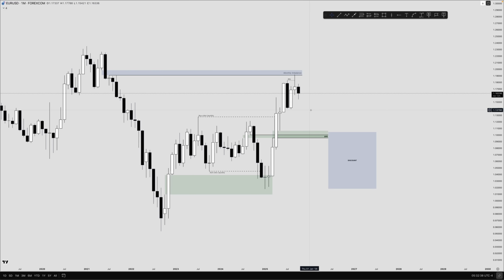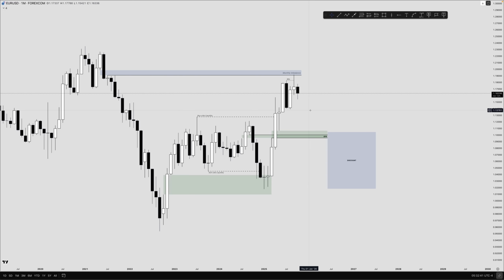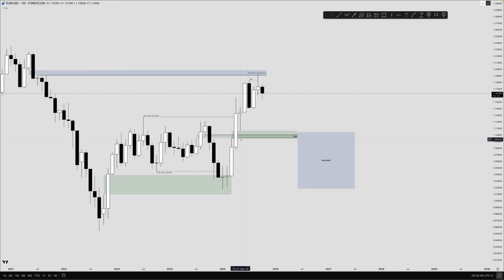But we need to start here on the monthly because this is where the context and the price is being driven on the daily from. So what do we have here? Our current leg is this bullish leg from this low to this high. I've labeled out the discount of this leg. What do we have within this discount? We have a BPR, where we have the overlapping bullish imbalance and bearish imbalance. Then we also have this imbalance, this fair value gap, right in the middle of this leg around the equilibrium and discount of price.